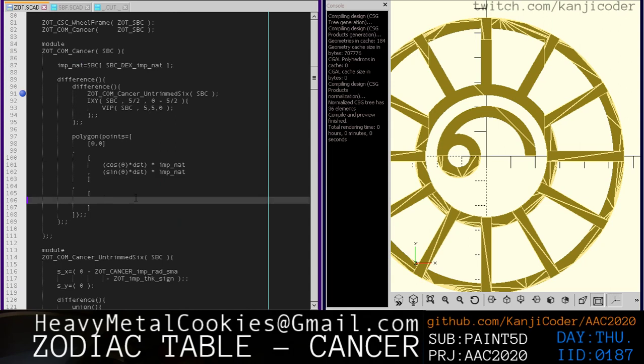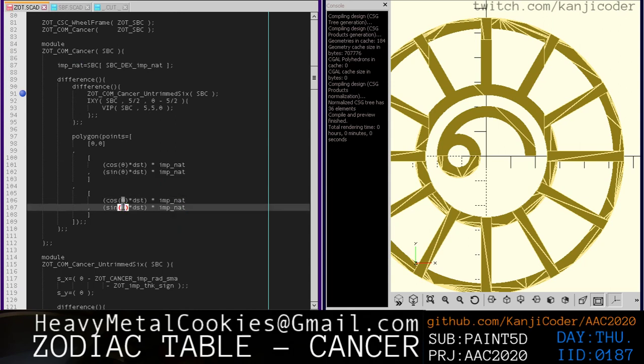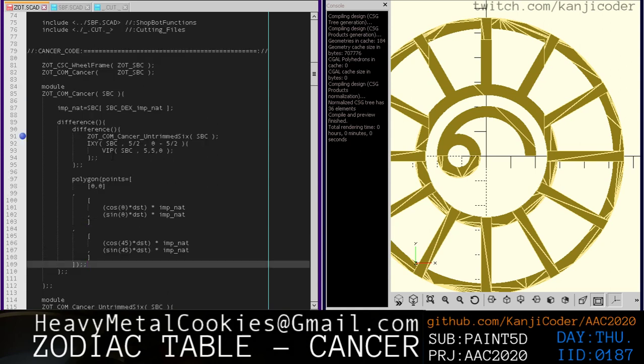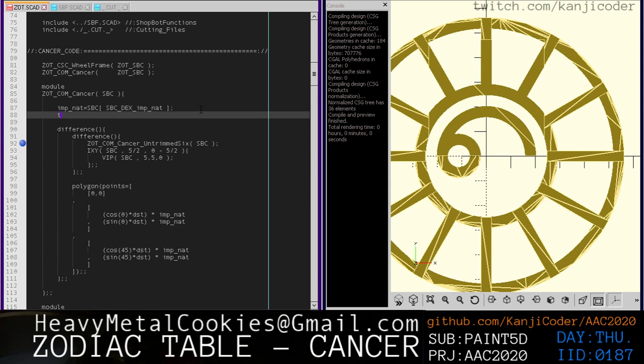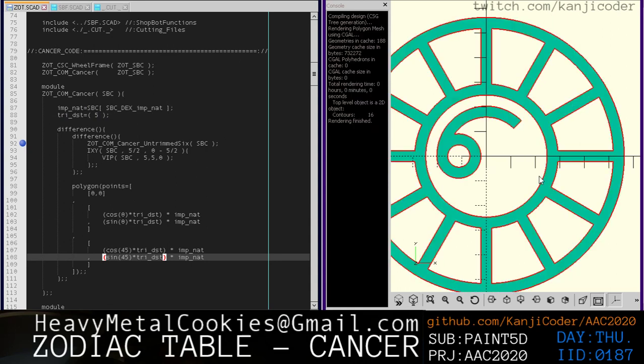So then for this point here, instead of 0 degrees, we're going to do 45 degrees. We're going to start here, then go over here, then go over here, but we need to figure out what the distance is. So how about, try DST equals, I don't know, 5 should be fine. And then this try distance is going to be here. So this is try distance. Let's give that a run, and hopefully we didn't introduce any mistakes. Okay, so that's pretty good. Now, I don't know if that's good enough, though.